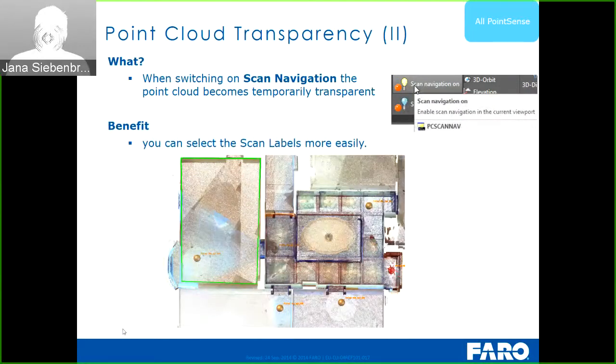And we also now have the possibility to explode the scan labels for users that, for any reason, need a scan map. For somebody who does not have PointSense inside their AutoCAD, or who is using a different CAD like BricsCAD, and you want to provide them with a map of the scan positions, you can just create the scan positions in PointSense and then explode them and export the DWG or DXF file with the labels represented with standard CAD geometry.